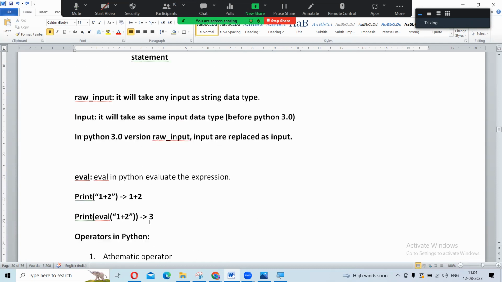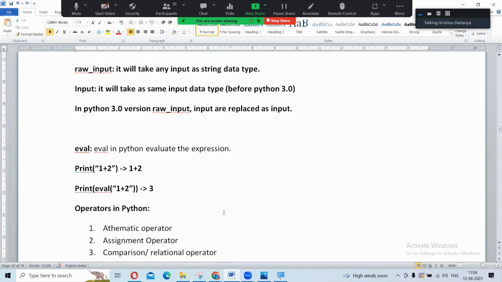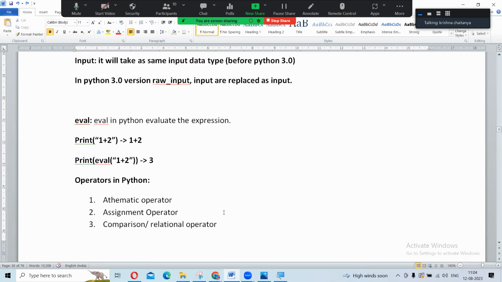Okay. raw_input was there earlier, but raw_input was changed to input. Okay, raw_input and input both are there. So there are some differences between Python 2 and Python 3. So just list those differences also. So next, take a question, sir. List some differences between Python 2.0 and 3.0. So in the mock interview, all questions will be asked to each and everyone.